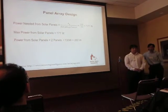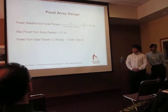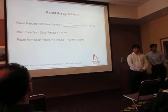And from that, we found that 130 watts was available, so we decided to get 2 panels at 130 watts.